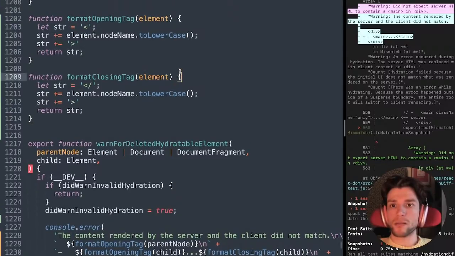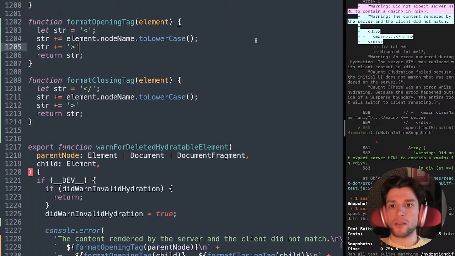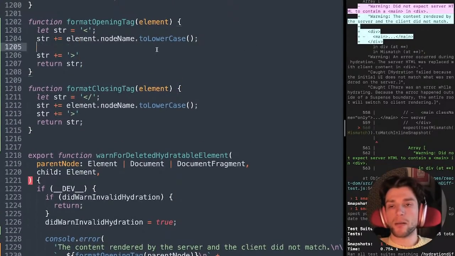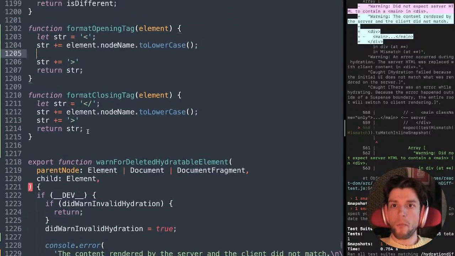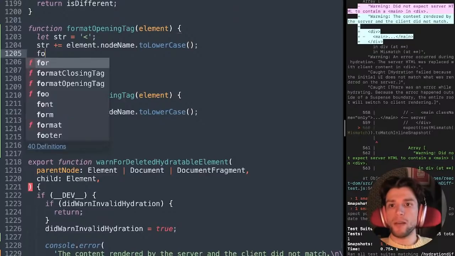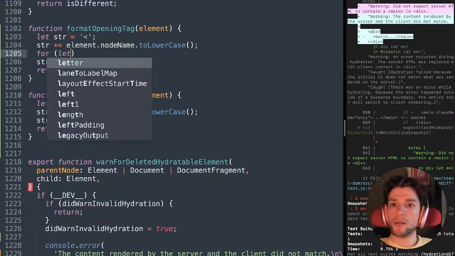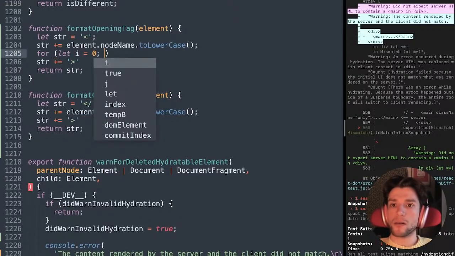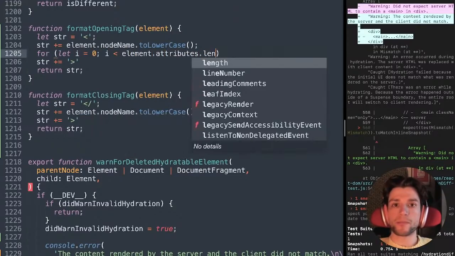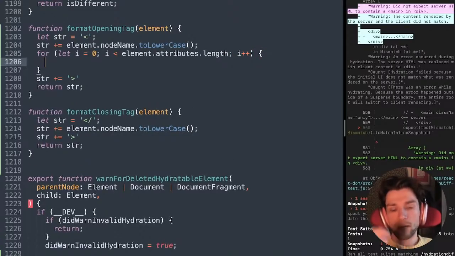This is nicer. I also want to see attributes in the closing brace. So before we get here, I want to go over, actually, I already wrote this code before in another PR, but I might as well just write it again anyway. So I think the way you do that is, I'm actually not sure. I think you can do this. So you do.